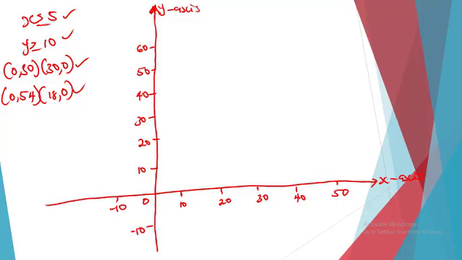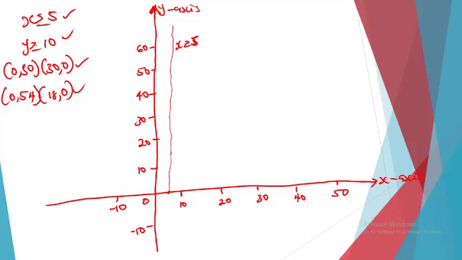Now the first thing we have to plot is what? X is greater than or equal to what? 5. X is greater than or equal to 5. This is X. So at the point where X is 5, that is here, half of 10, what do we do? We draw it up. Don't mind me, I am taking a sketch. When you want to do this, you do it with a straight line. Use your ruler. Okay, then this is the point where X is greater than or equal to 5.